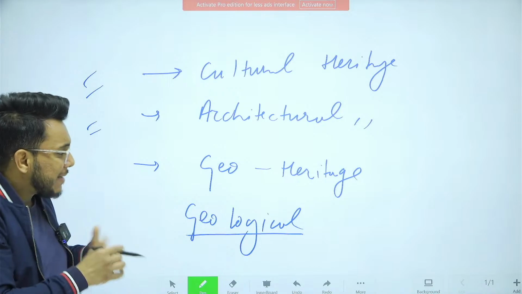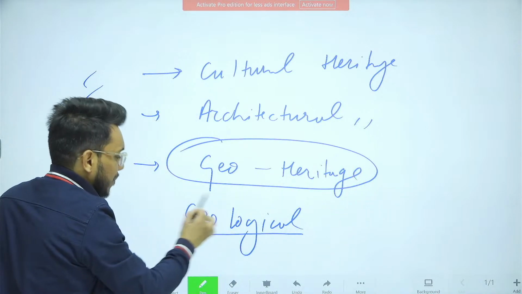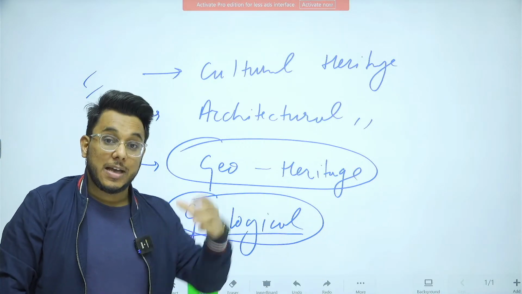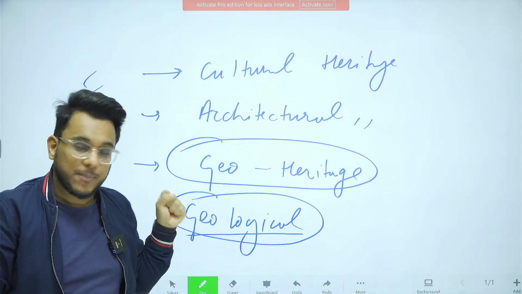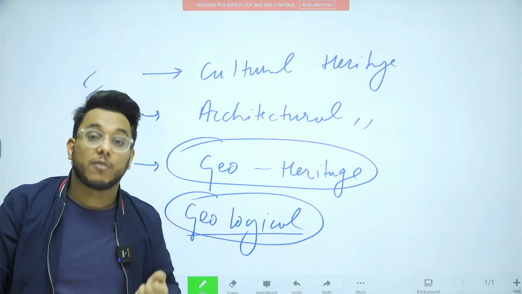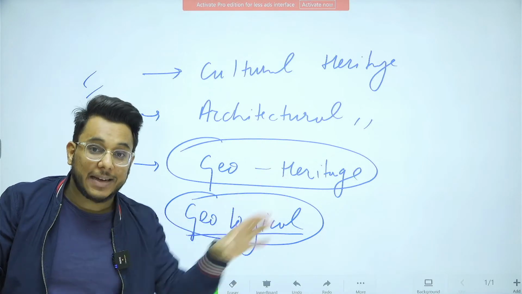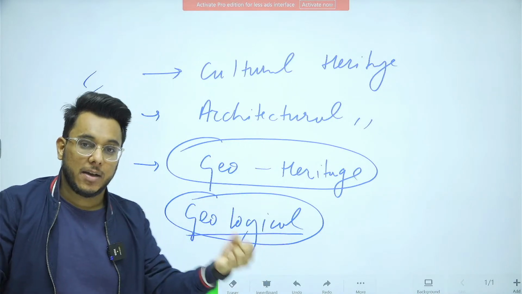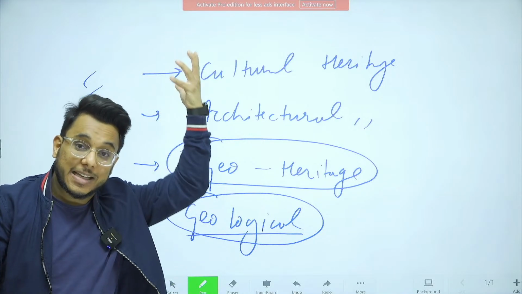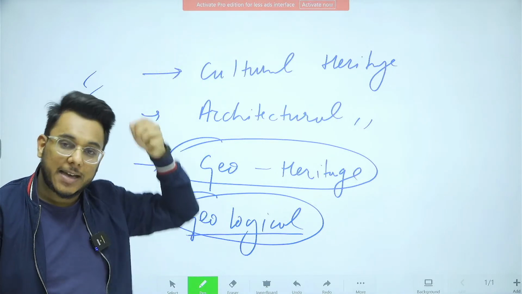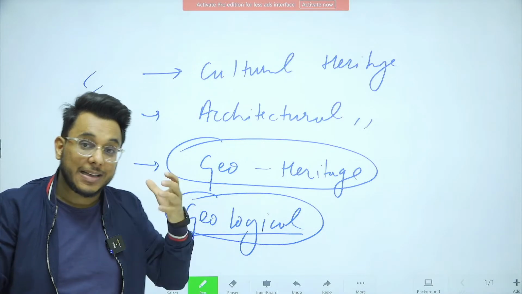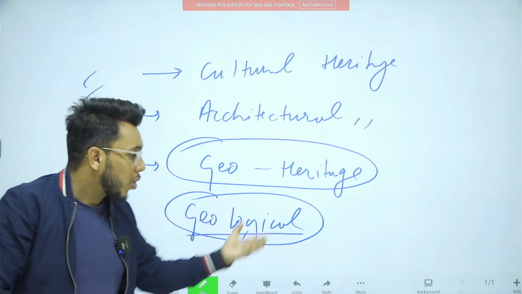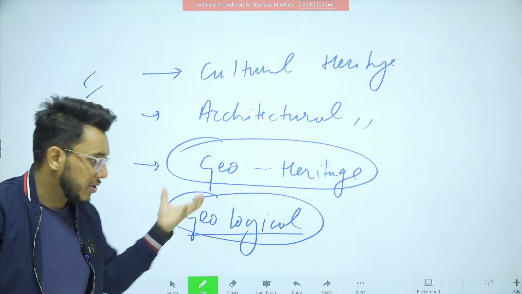Okay. And at the same time, there are the geo-heritage sites. Many times we find a particular kind of rock formation which showcases a particular geological time. Many times we find fossils of dinosaurs, or the skeletons embedded in a particular kind of rock. So these rocks which have skeletons embedded, or the fossils which have, let's say, fossilized eggs of dinosaurs from 70-80 million years back, these sites are called geo-heritage or geological heritage sites, which have some distinct rock formations. These are those sites.